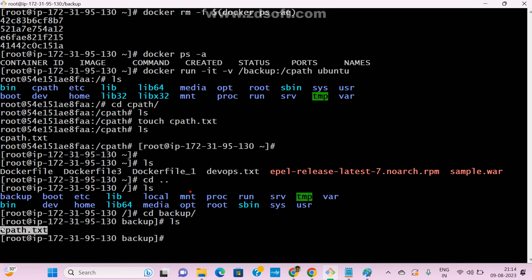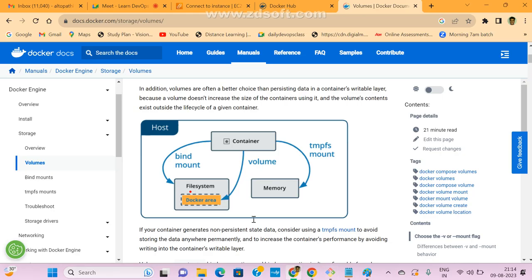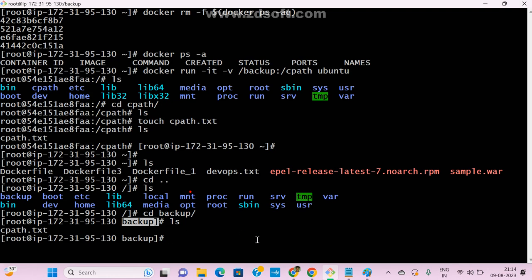Srinath garu, clear? This is not the volume path. This is the file system path. That's this one, bind mount. Now even if Docker is uninstalled, your data is safe. Your data is backed up.